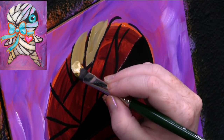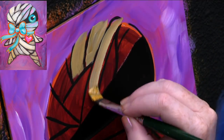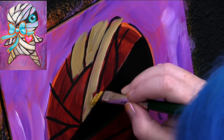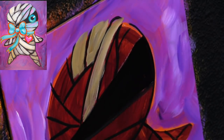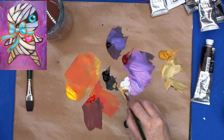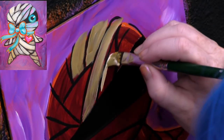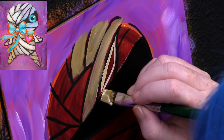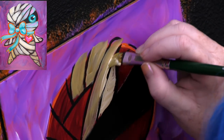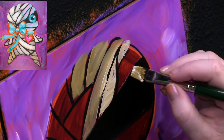See how we're doing? Because his little bandages would be yellow, wouldn't they? Some of them would be bright white. But, you know, you don't launder a mummy. This is me wiping off my brush and loading back up and getting a little more white paint. I like to mix up the mixture. And come right here. And paint very light, very loose. There you go, that little corner can be filled in.